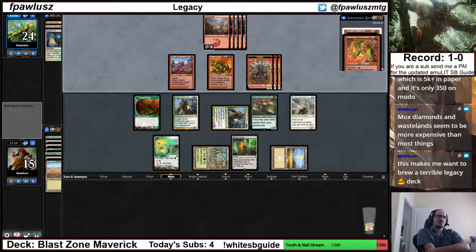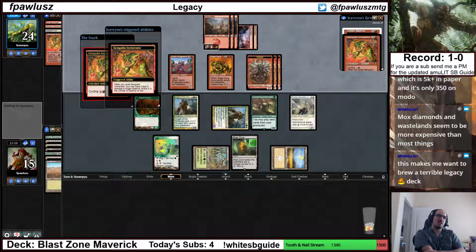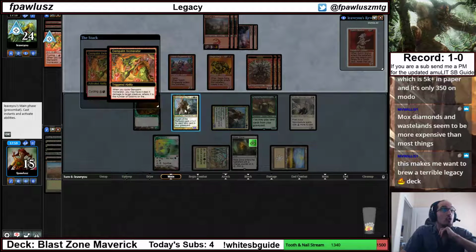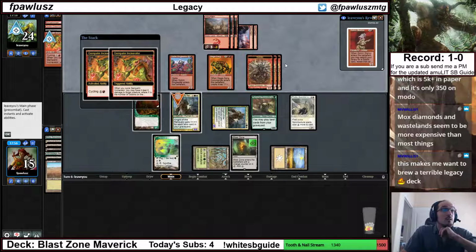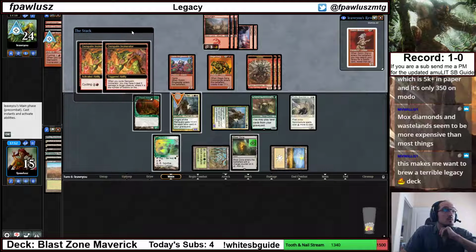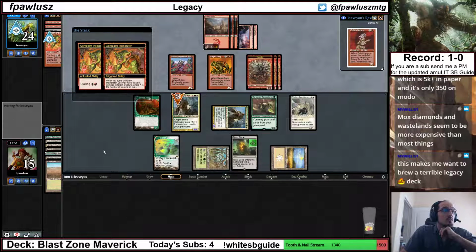So, okay, here we go. Do we go? Yes, yes, we do go. Okay, cycle Gem Palm. On the night, 1, 2, 3, 4, 5. Okay, this resolves.